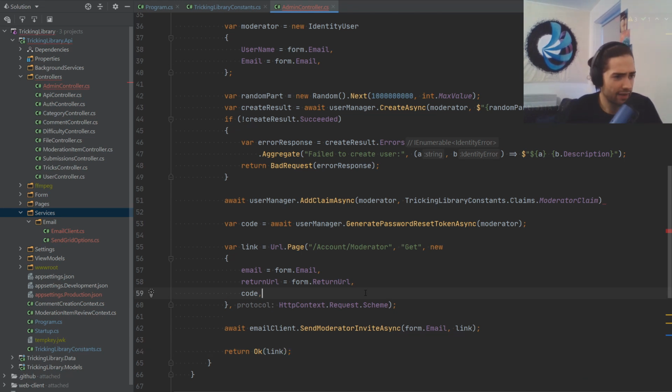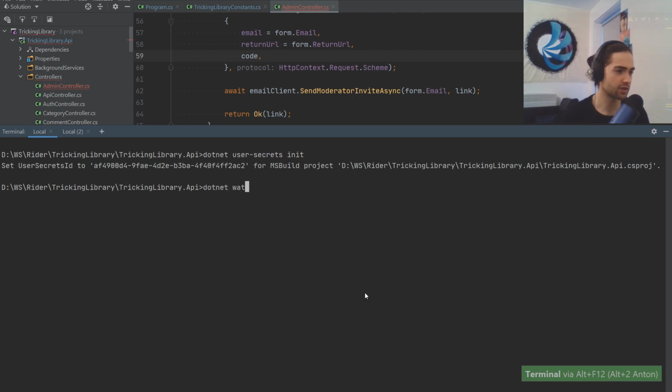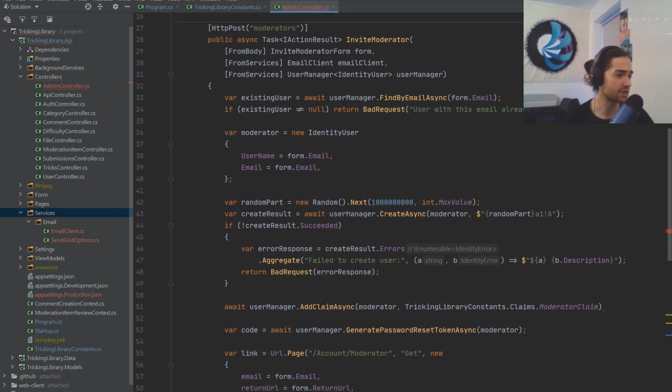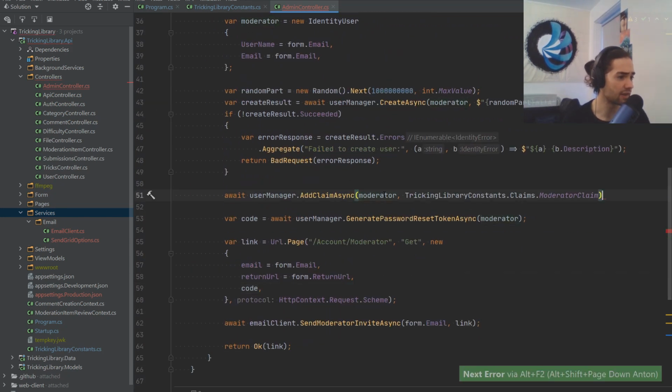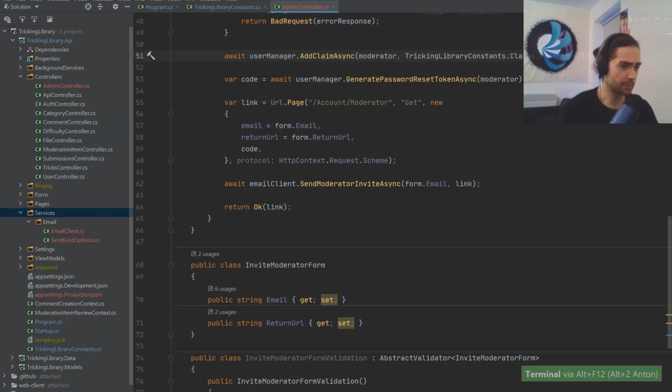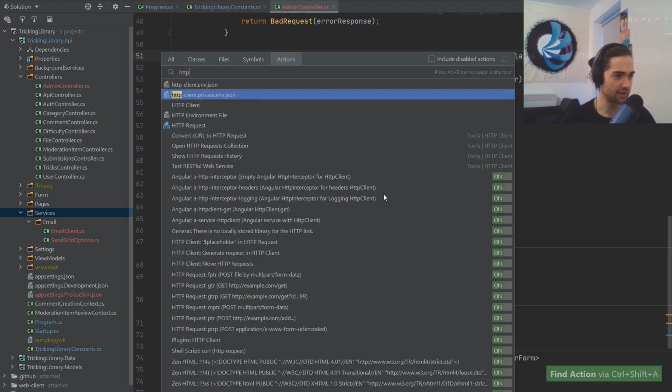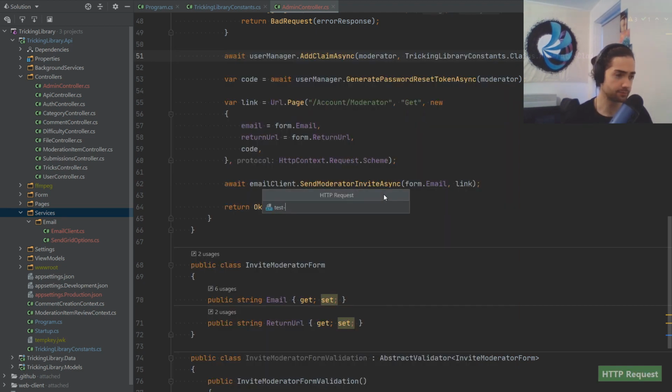Now that we've got this, let's go ahead and fire up our application, dotnet watch run. And we're going to give this a quick test. While that starts up, what's the error here? I can't see it. Oh, I'm missing a semicolon. Well, yeah, that's starting up now. And the way that we're going to test it, you've already seen this test method, but let's do it again. We're going to type in HTTP here, and we're going to create an HTTP request.